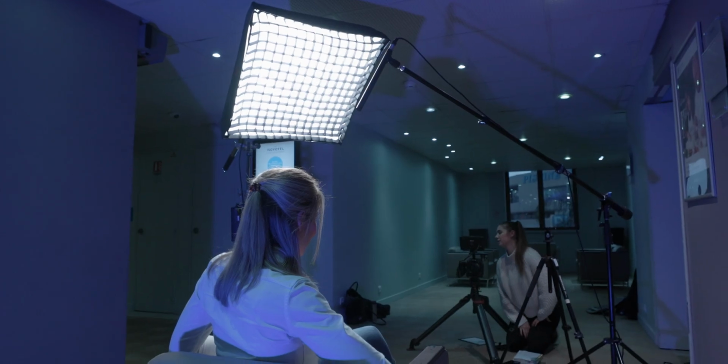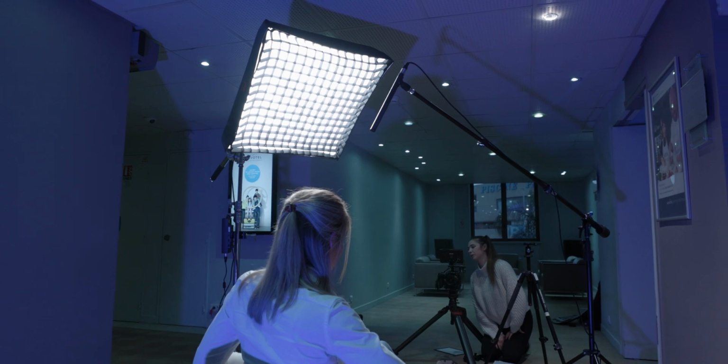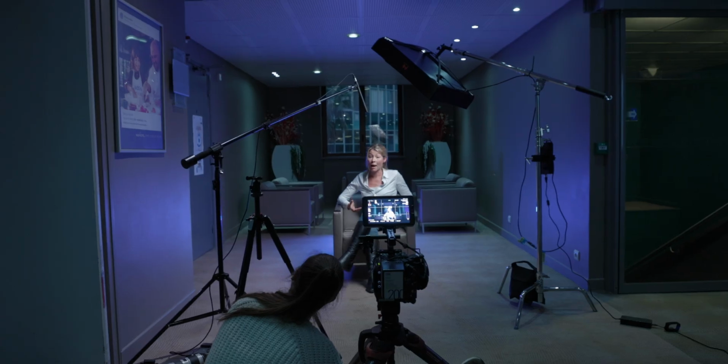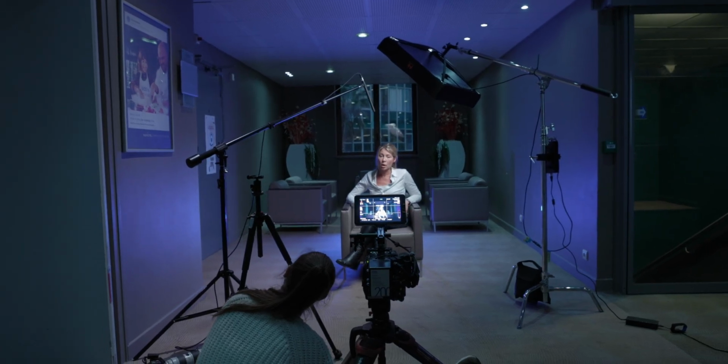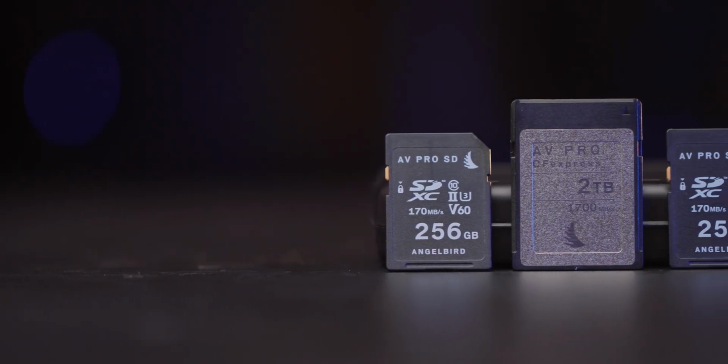Speaking of speed, I also never ran into any issues continuously recording for longer takes on my Canon C300 Mark III in 8K RAW on the EOS R5 or even 6K RAW on the C500 Mark II. So it's safe to say that the Angelbird cards are definitely fast enough to handle basically everything you throw at them. So there you have it, this was my little review of my Angelbird 2TB CFexpress card. And yes, I wholeheartedly 100% recommend it, and all the cards that I'm purchasing from now on are Angelbird cards.